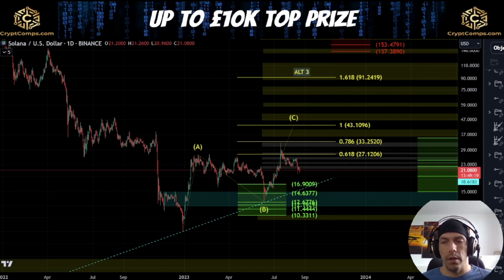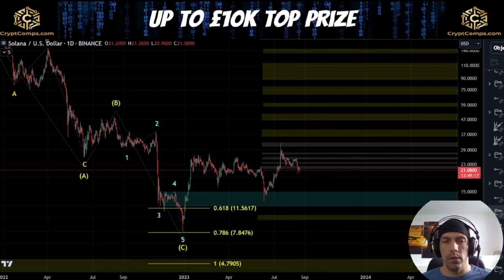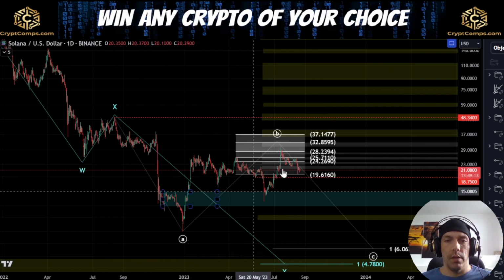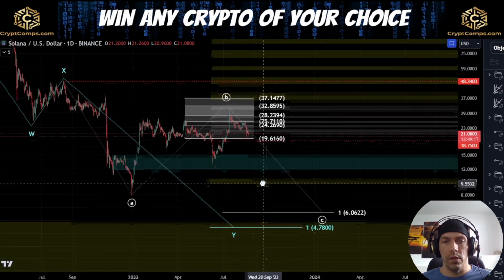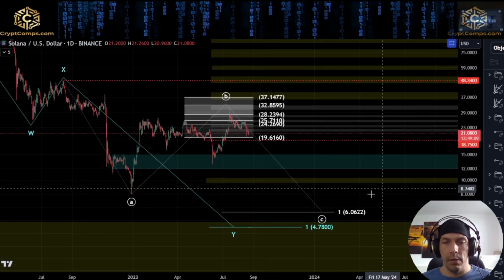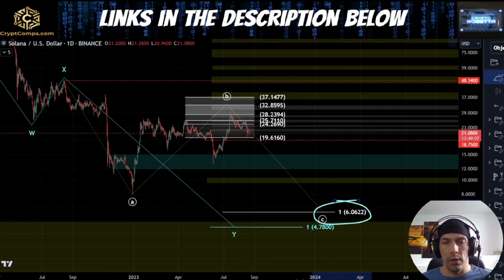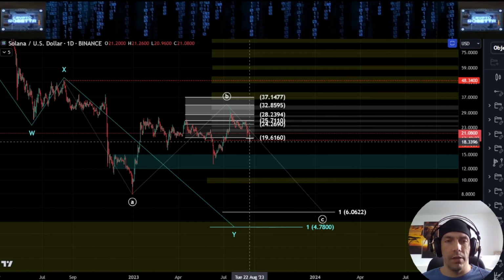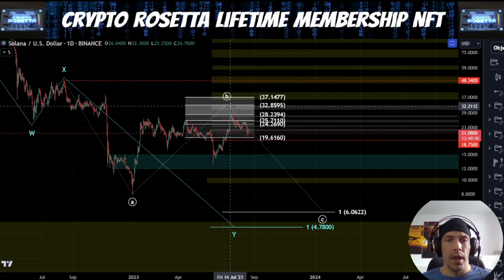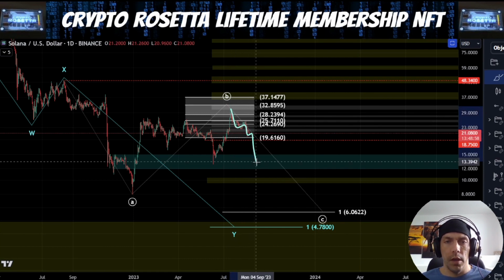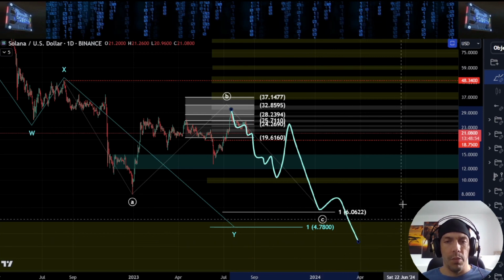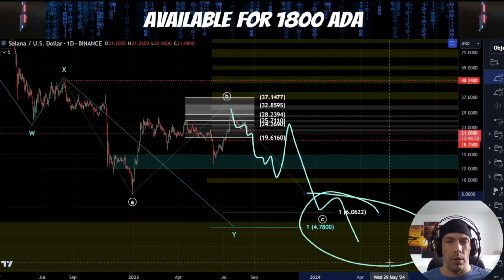So we're going to go over that in a second, but what we could also see here is that within this structure, we could have this as a bigger A, this all becomes B, and then we could still see a C wave to the downside. So we need to be careful of this potential of seeing this C wave to the downside, in which case $6.06 is going to be our current one-to-one target. And what we'd be expecting to see here is a 5-wave structure developing to the downside, where we see a bigger 5-wave move looking to push us down into this zone.